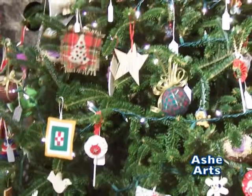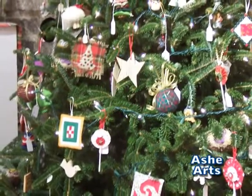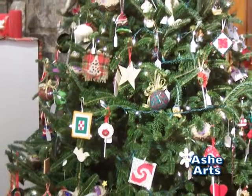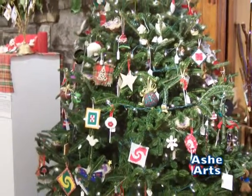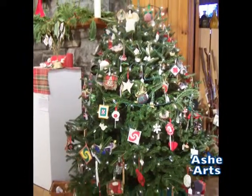And rounding out Tree Fest is an annual tree called My Favorite Things. And My Favorite Things is all handcrafted ornaments by some of the High Country's most clever, creative artists. I think we've got 24 different artists that have donated and created artwork on there, from hand-blown glass to stained glass, to fiber art, wooden art, and just some beautiful, beautiful ornaments for your collection or for gift giving. Yes. This is all Tree Fest.